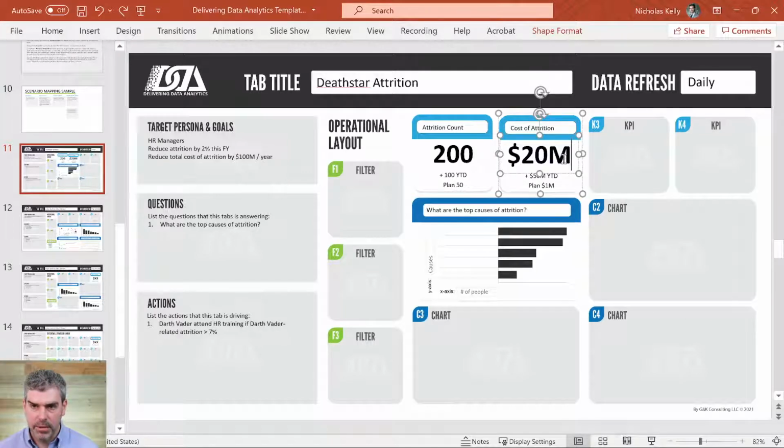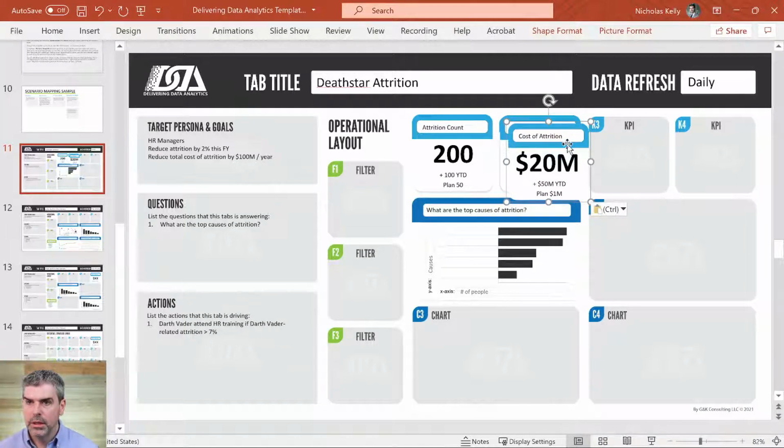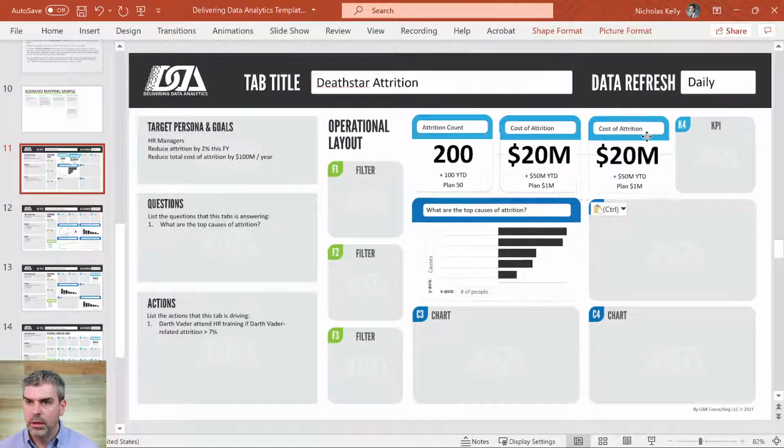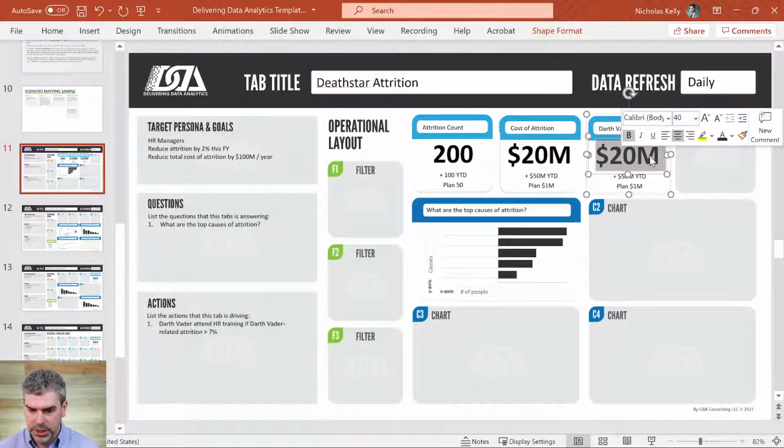So let's grab another KPI. Okay, and get this guy here. Darth Vader attrition. Okay, so let's just say we give it a number. We want it as a percentage. So today, let's say it's at 6%.